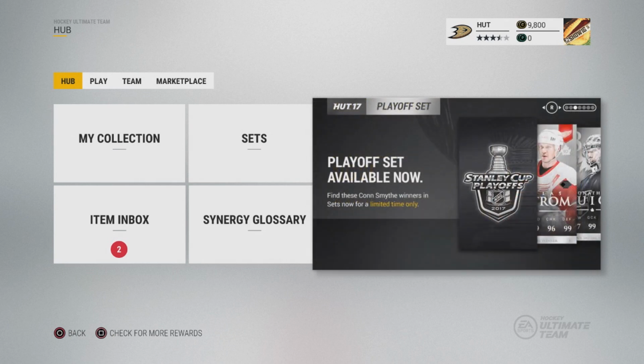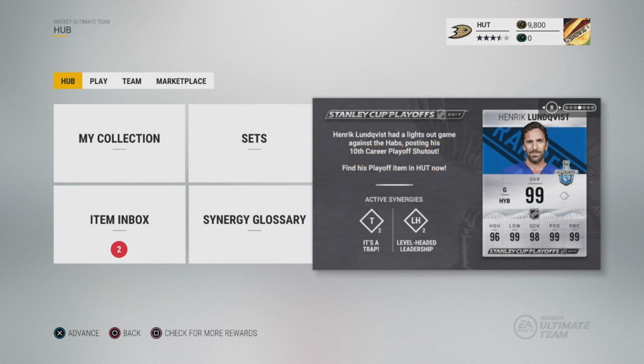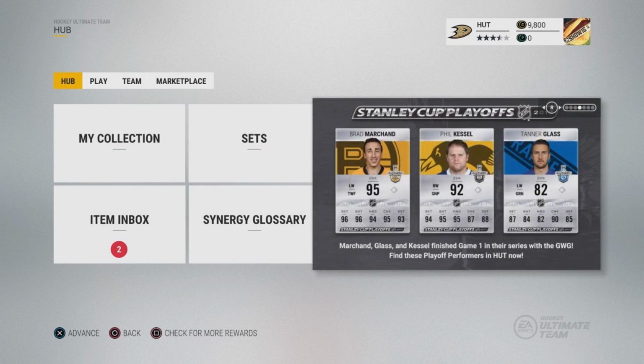I don't know if you guys know, but these aren't the only two players that are going to get 98 overalls from the sets. There's more coming out May 10th. I'll explain that to you guys here in a little bit. First thing I want to talk about, though, is these playoff cards right here. The Phil Kessel, the Brad Marchand, and the Tanner Glass, and of course the 99 Lundqvist.